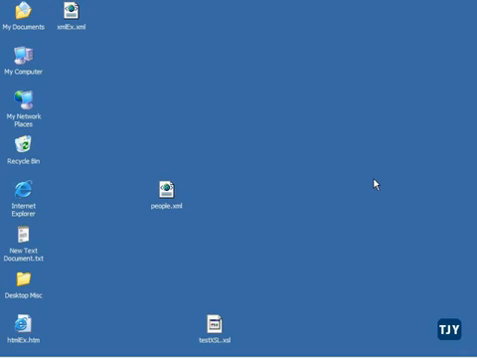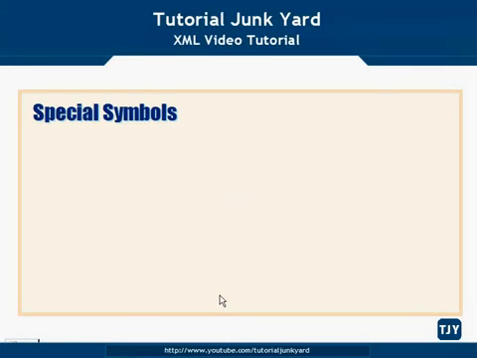I'm going to go out to PowerPoint and give you a list of some of the most common ones here. The special symbols that I can get to very easily, the most common ones, are the less than. If I want to put a less than, I put the ampersand LT and a semicolon. The greater than, an ampersand GT and a semicolon. So let's go try that and then come back and look at the rest of them.